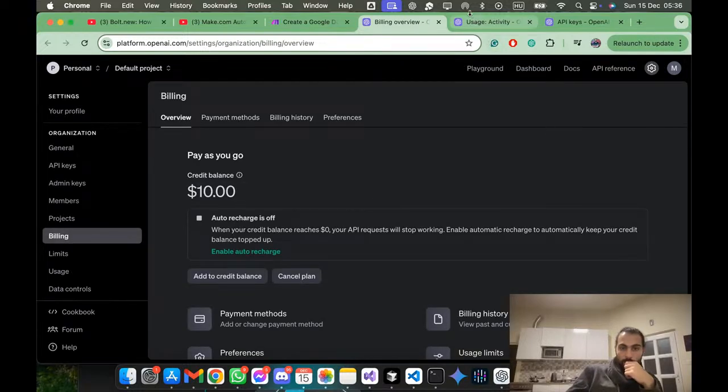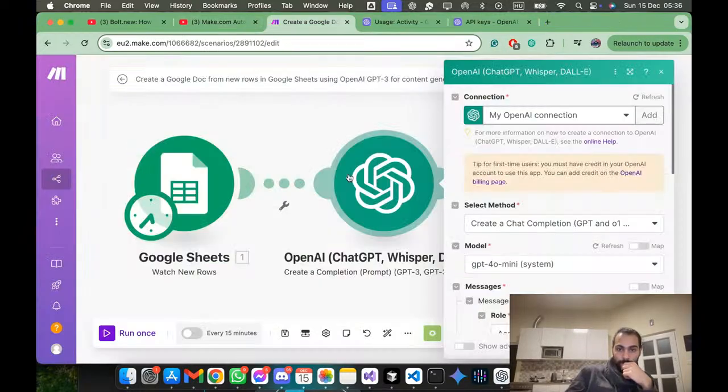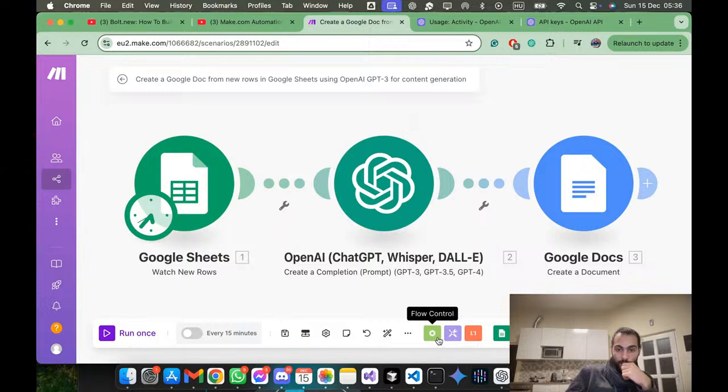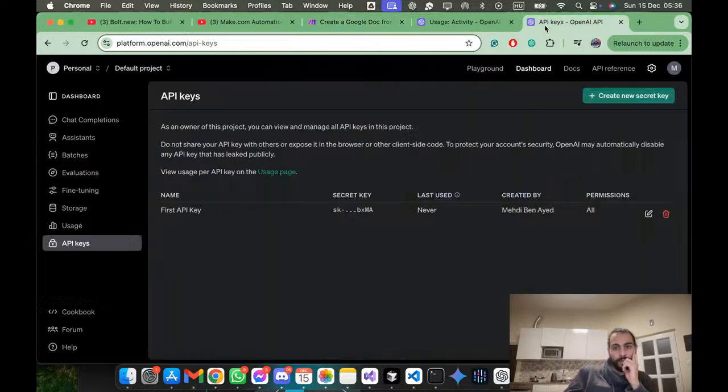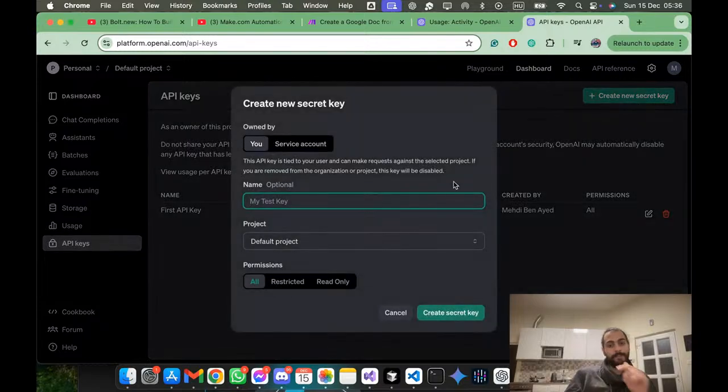For the billing, we have some money. Okay, hopefully it works, no? And it does not work. And it's because of a batch thing. Let's go and create a new API key. And it will be the second API key.